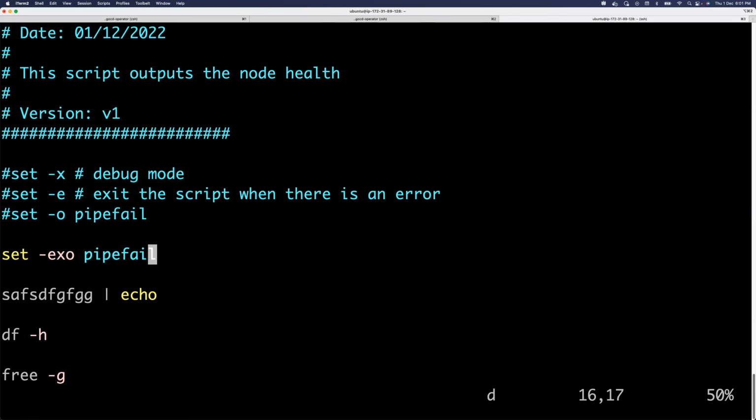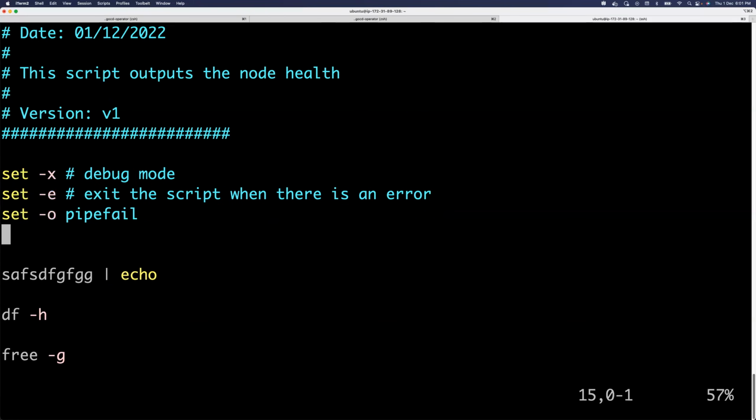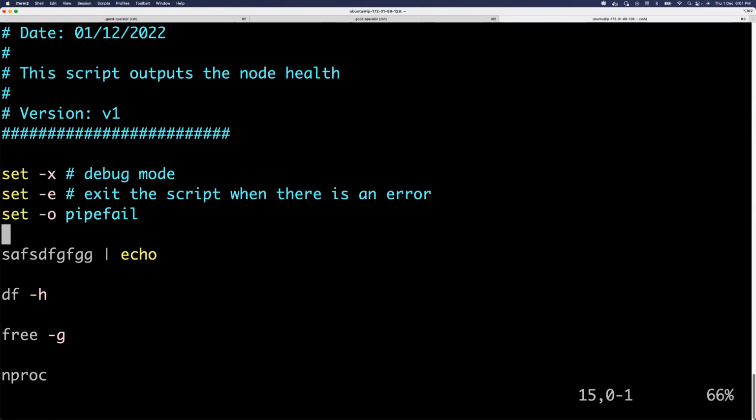At least this is my suggestion, because you should always have the flexibility of removing one of these things. Let's say due to some requirement in my organization, I should accept a pipe failure. Even if there is a pipe failure, I want to execute my script. In such cases, I can simply comment out this one. Or let's say I don't want to execute this in debug mode. Then you can simply comment out this one. So there is an easiness for the user, right?